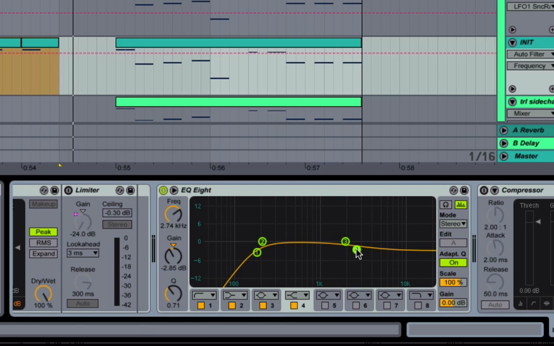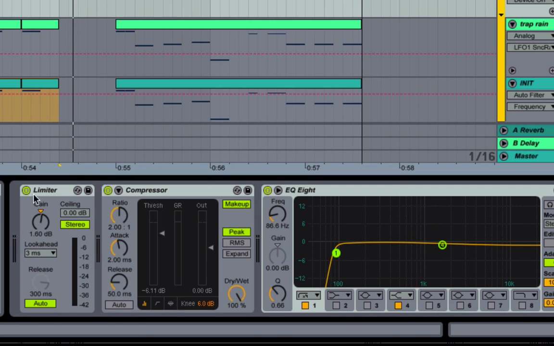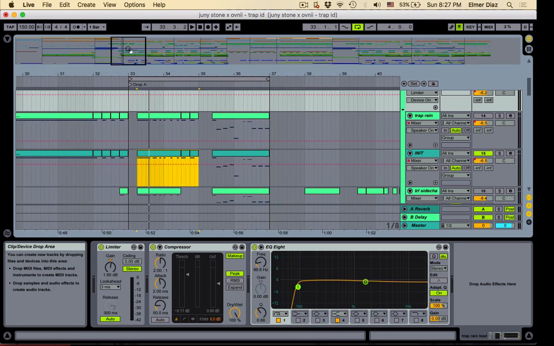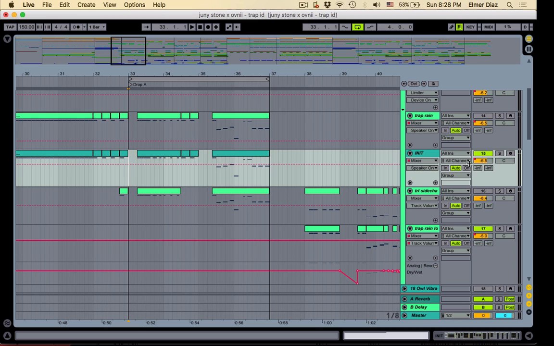With this, I just lowered it. Does this thing have a thing? Nah, it's just being compressed a tiny bit, and making sure the low end is scooped out again. But yeah, that's it. That's the main sound. There's a lot of sounds in this, I'll show you in a minute.